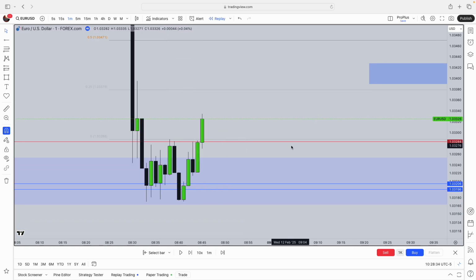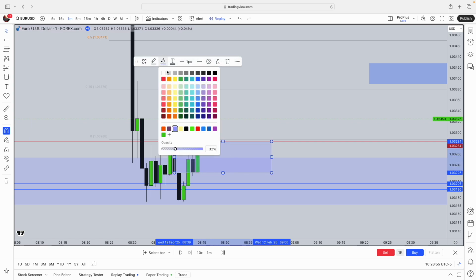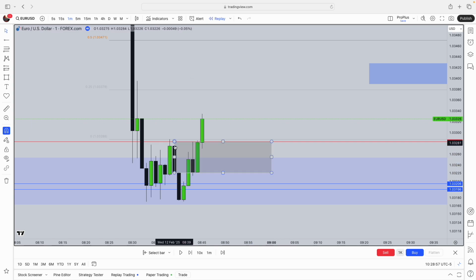Now, this is what I usually do with the hourly and then go to the 5 to the 1, but now I'm going to go to the 1 to the 15 seconds. We want to find a change in state of delivery. Price delivers to the sell side, changes its state. So what are these two candles here? These two candles are a bullish order block.